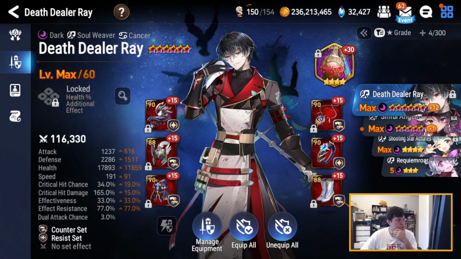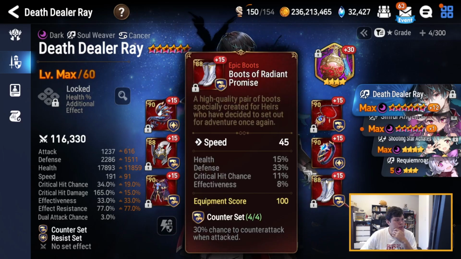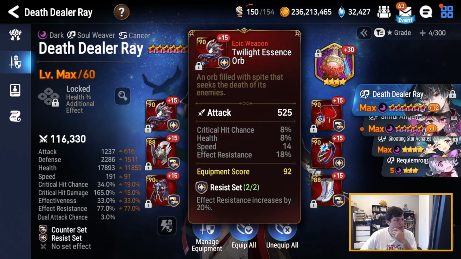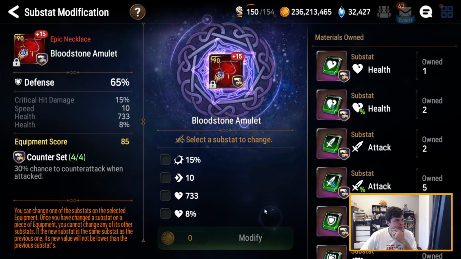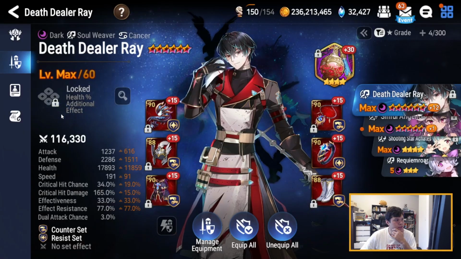Cool. It's just the crit chance, the crit damage. Where's the crit damage coming from? Oh, there's some here too. Crit chance here. Maybe get a little ER there. Where's the crit damage coming from though? Crit chance? Oh, this is the crit damage one. Okay. Do we just mod this? Like, if I just mod this to effectiveness or ER or something.